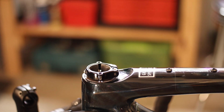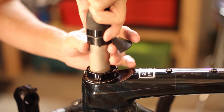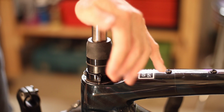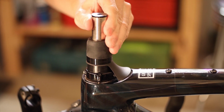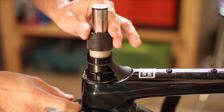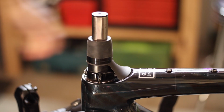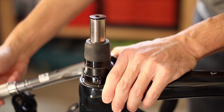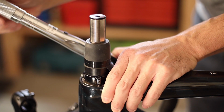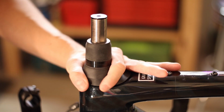So once you're satisfied with the amount of spacers you want to use, you can go ahead and slide the whole thing back into the fork, making sure to fully seat the cartridge and align one of the flat surfaces of the clamping area with the front of the bike. Also know that the plastic duckbills have alignment tabs that need to align up with the locking collar to fit properly. Once you have everything in place, torque the single 4mm pinch bolt on the clamp to 4 Nm before reinstalling the plastic cover if you use a tall duckbill. Now, if you use a shorter duckbill, then you can skip this step as it's all one piece.